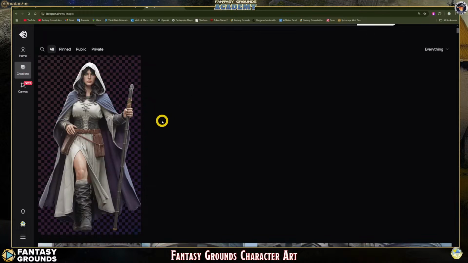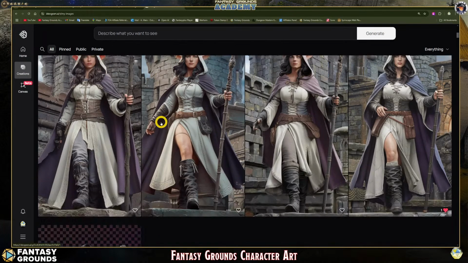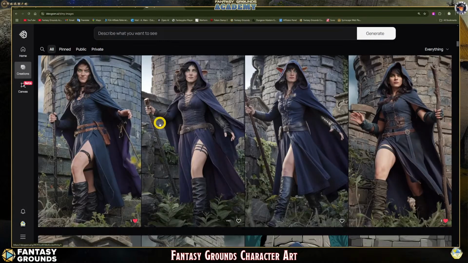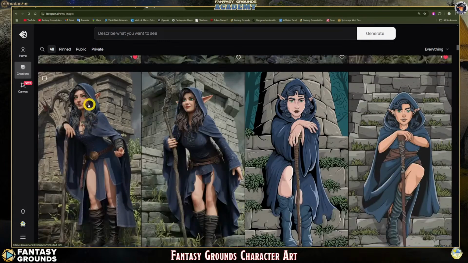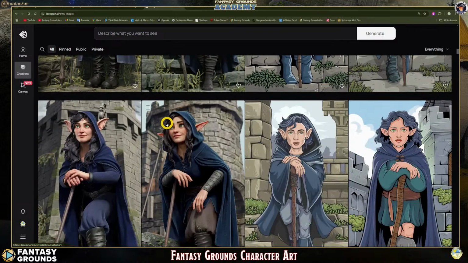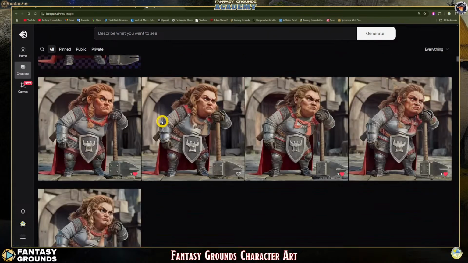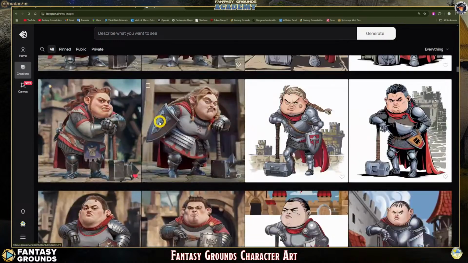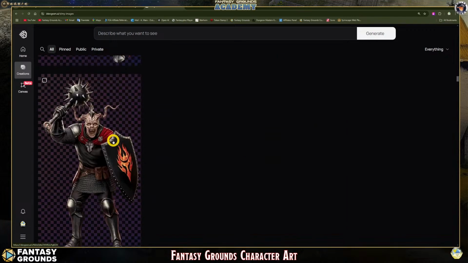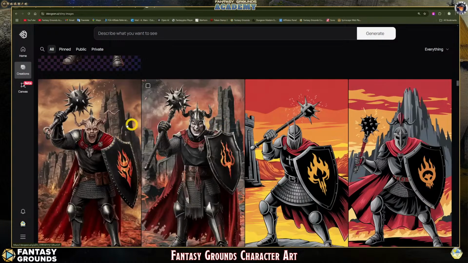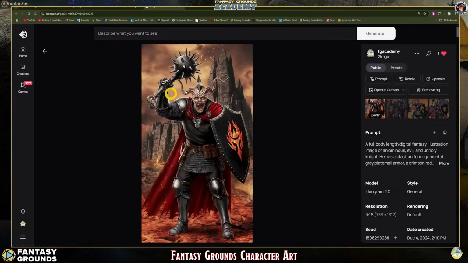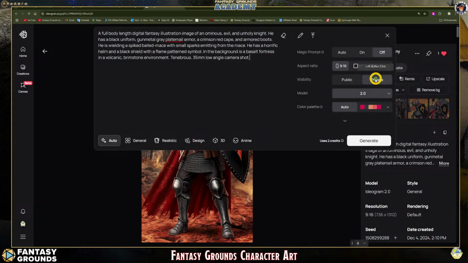So as we are looking at right now, this is basically my template that I use for creating these characters. Now you can see some of these are really goofy looking, but there are a couple good ones that come out of this. So what I want to do is give you an idea of how I'm going about this first, just as the full color artwork. And I'd want to create something that's going to be interesting, so more of a player character as opposed to NPCs, because you could find plenty of those. So I'm just going to click on this particular instance, and I'm going to borrow the prompt.